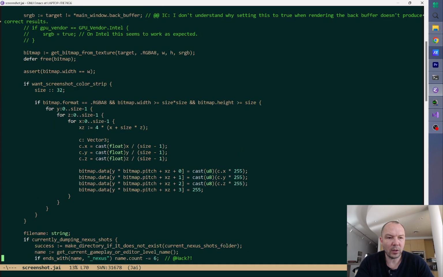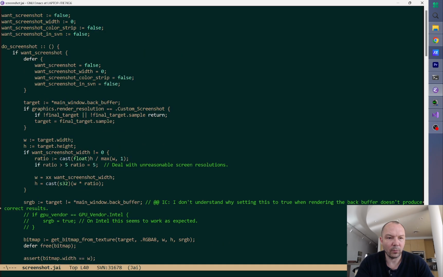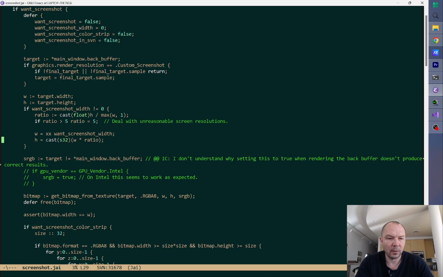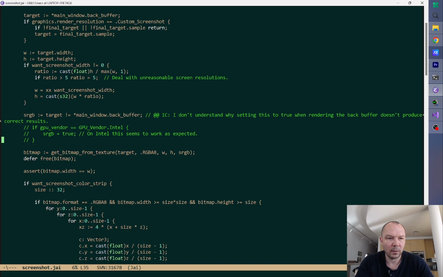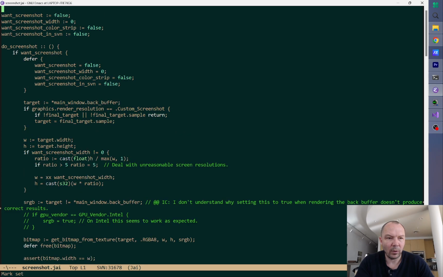So there's a few screenshot sizes that we do. So we set want screenshot width. And I guess we scale it proportionally.